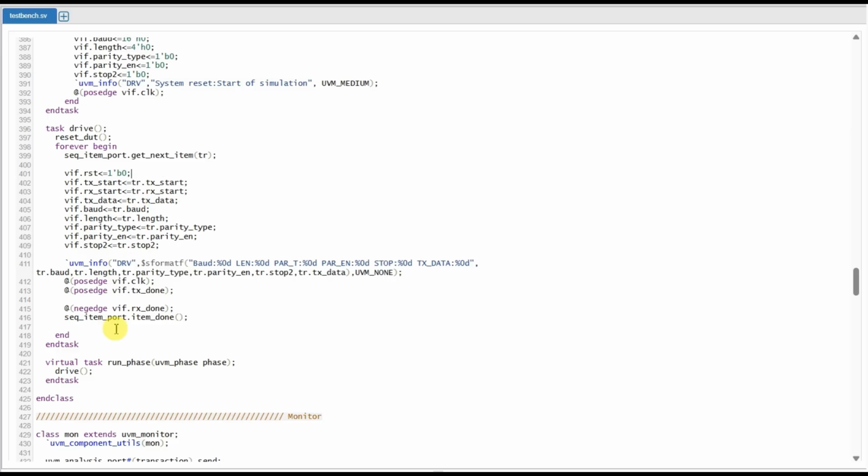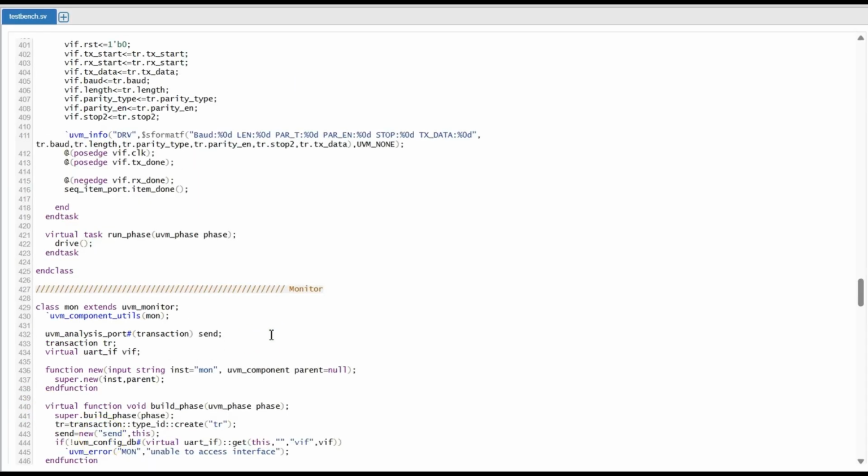And finally, we call seq item port item done. Then we end the task and end the class. The driver also prints all the test information using the UVM info message. Here, UVM info message is used to print all the test information.